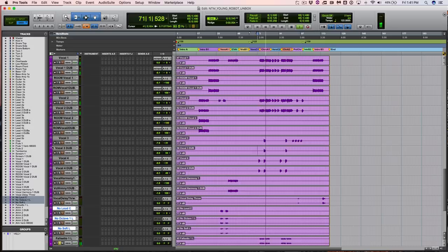Man, this is some great stuff. So we got that falsetto there. I believe these are four harmonies.